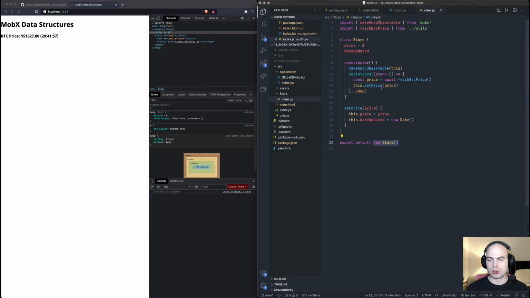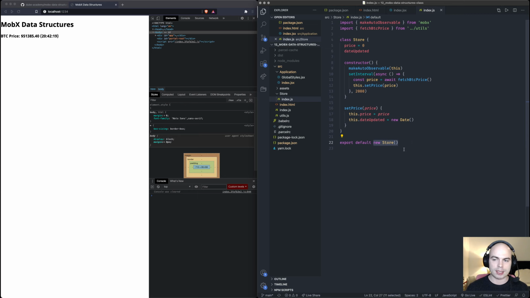But there's also the possibility that you want to have multiple instances of that store. Hopefully you know a little bit about classes. If so, that hopefully makes sense for you. But yeah, so here, this is a singleton.